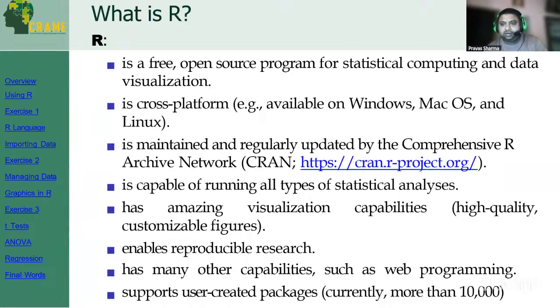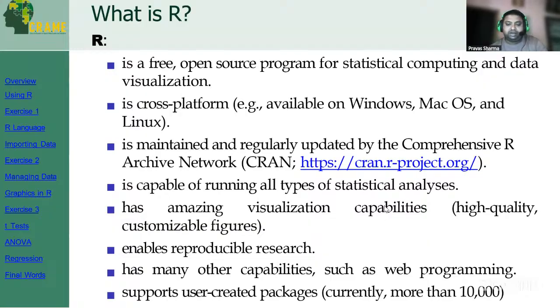Okay, so R, you might perhaps know, is an open source program for statistical computing and data visualization. It means that it is freely available, and any one of us can use it. That is why the popularity of R is very high in the statistical sense, because it has been made particularly for statistical analysis. Since it's freely available, we are trying to use it. I have been using R for the last couple of decades, so I know that R is very powerful, and most of the things which you cannot do in other software can be done in R, whether it's visualization, statistical analysis, hard coding, or hard kinds of analysis. Everything can be done.